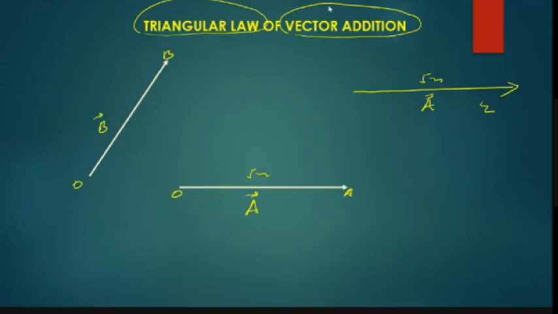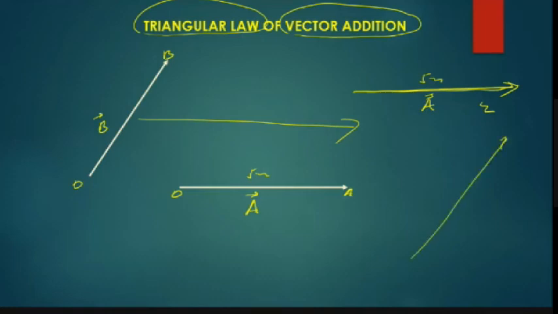Depending on how you draw it in your notebook, it will be different, but the concept is the same. They have the same direction and the same magnitude. Similarly, B is here. I can take this B and place it anywhere on this plane. It will not change. For example, I can draw the vector B here also.